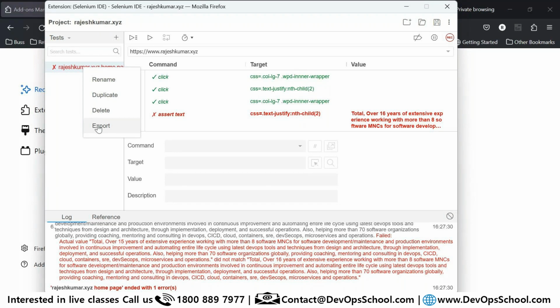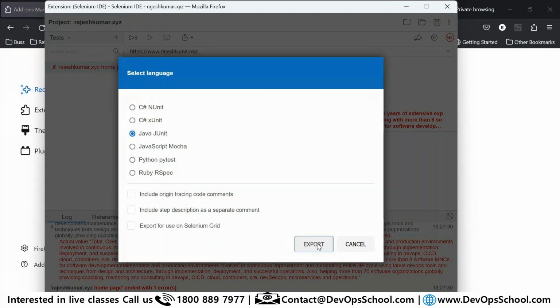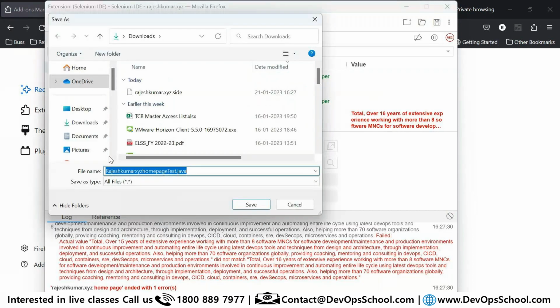So click on export, and whatever manual test you stored in the browser in the IDE, you can export in C#, Java, JavaScript, Python, Ruby, and so on. So let's export this code into Java, and let me show you some code.